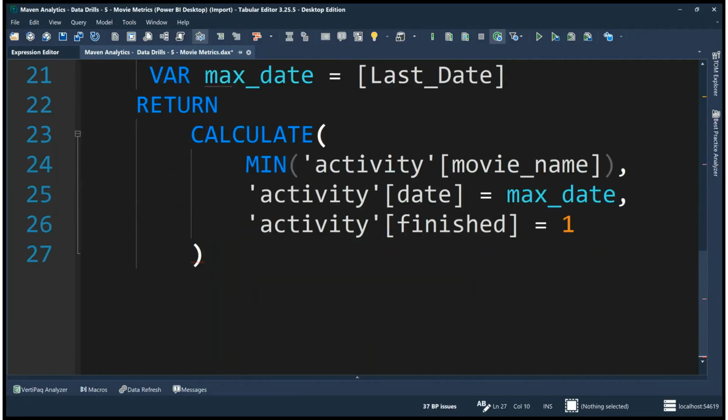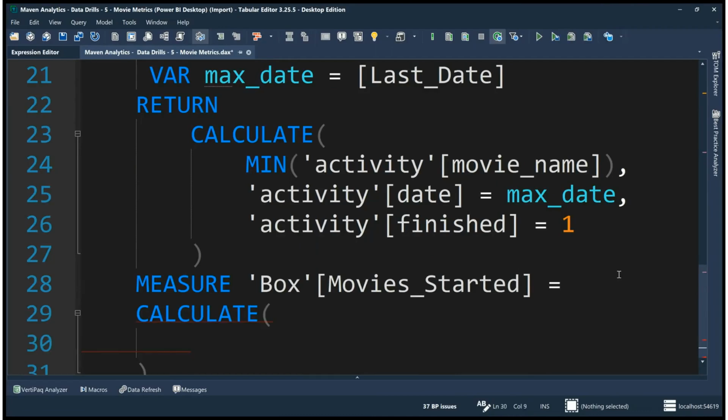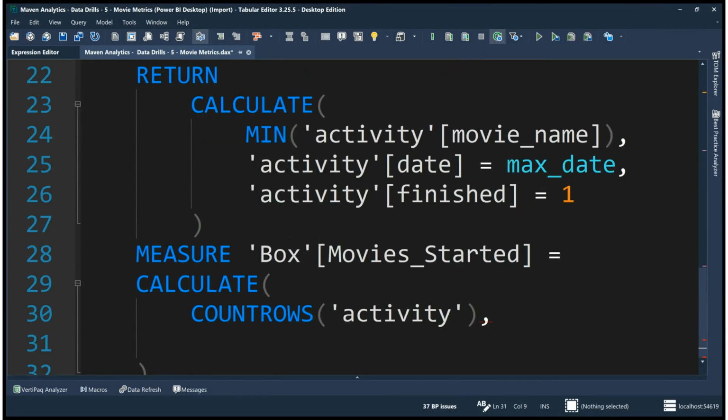Okay. Then after, we're going to calculate the movies started, to get all the movies that the person has started. To do that, we have to calculate count rows from the activity table, and then the filter is going to be finished equals 0.